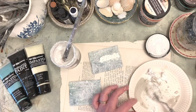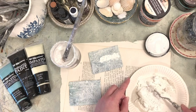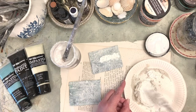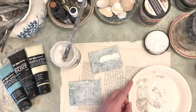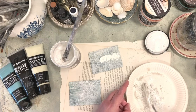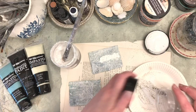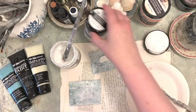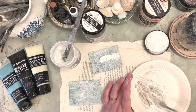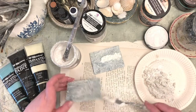And I added just a hint of gesso to make sure I can actually get these to stick together. Because paper texture paste is already quite stiff, and when you add these art stones in there, it's really... sorry. Can't seem to even close. And then I forgot what I was saying. Sorry, I'm just so excited to test this.